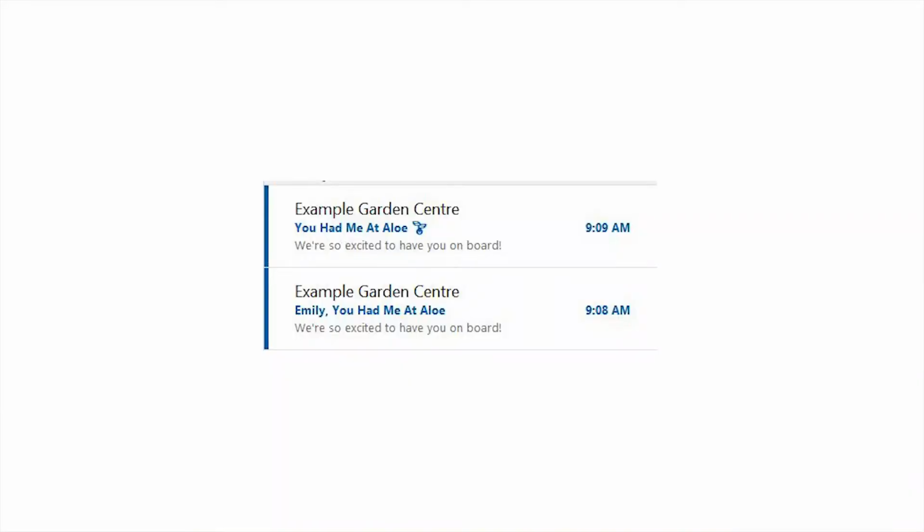If you have the functionality to merge your customer's first name into the subject line, this has been shown to improve open rates when used sparingly. Also, if you feel it's right for your audience, data does also suggest that there can be a slight lift to open rates when we use emojis in our subject line. However, it's not significant, at about an average of 3%. So don't stress if this isn't your thing or if you feel it's not right for your audience.